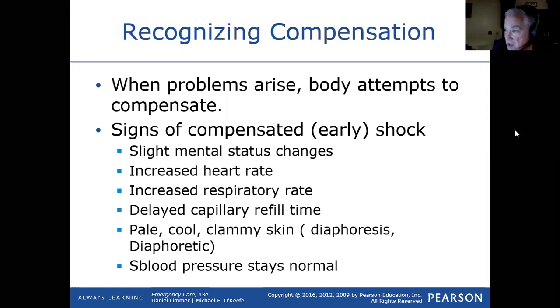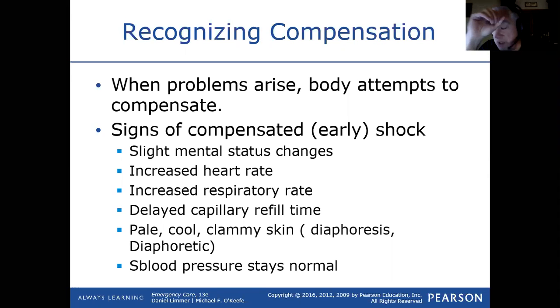So it says here, signs of compensated early shock, which means the patient does have a problem. They have one of those problems we just talked about for an hour, right? So that definitely is happening, okay? The body says, okay, I recognize there's a problem. How does it recognize there's a problem with flow and pressure? Because it has those nerves, those baroreceptors, that are looking for the pressure on the blood vessels. So it knows something's going on, and it senses something's going on. It says, okay, I have to deal with this problem. So what does it do?